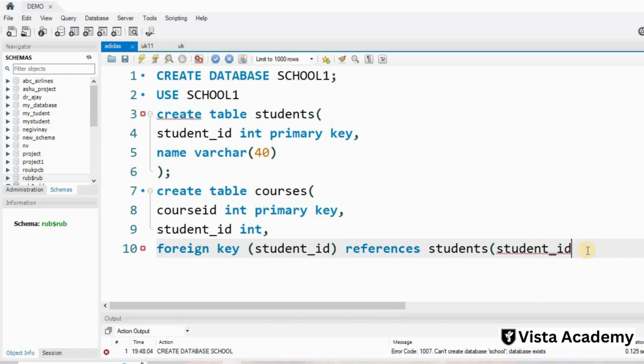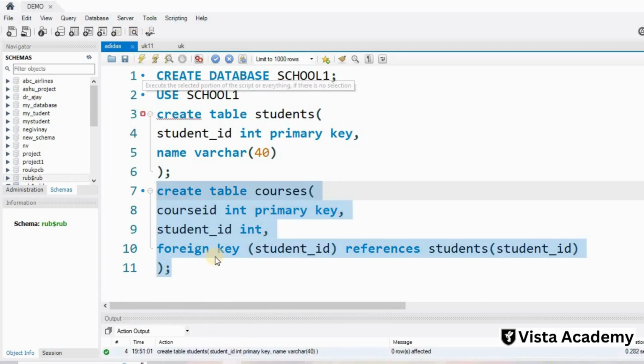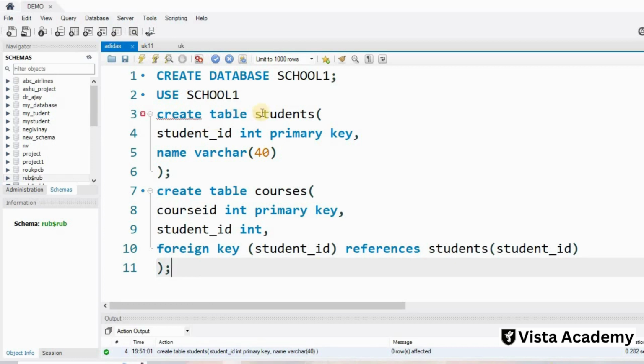We will close this at the end, and then I will go there and close the table, and just run it so that we can have two tables there. So we have created our two tables: the first one is student and the second one is the course table.